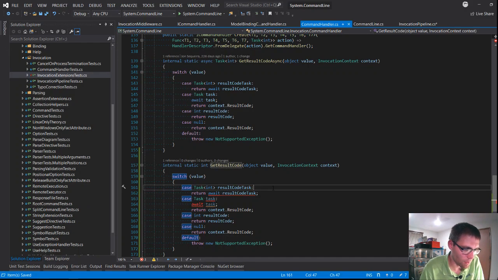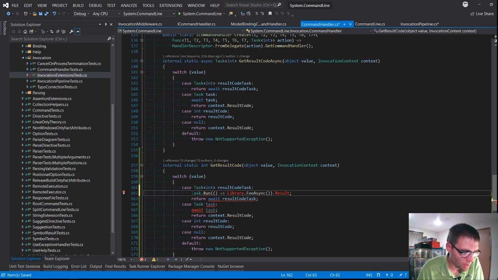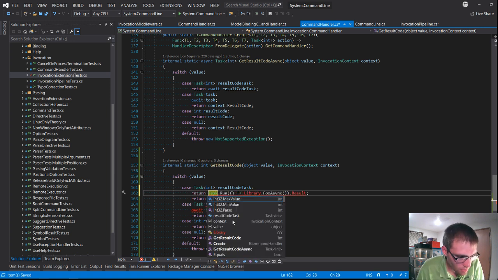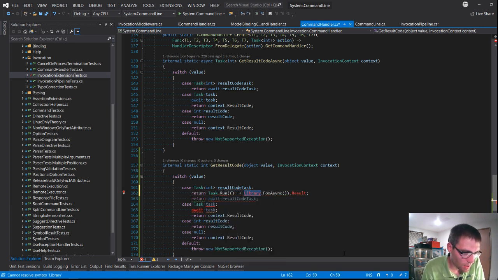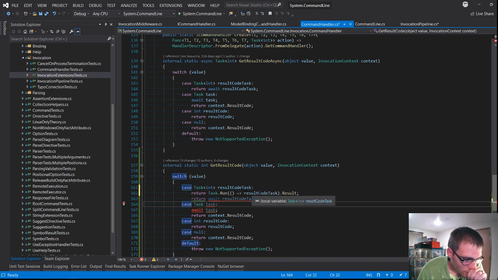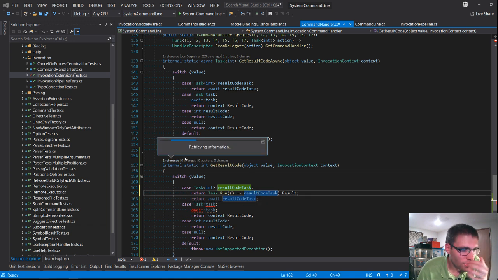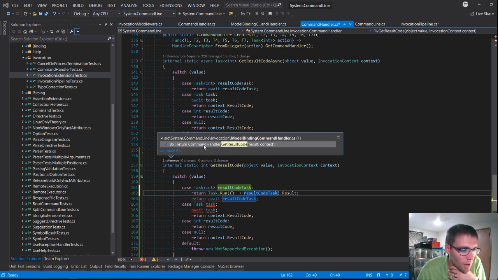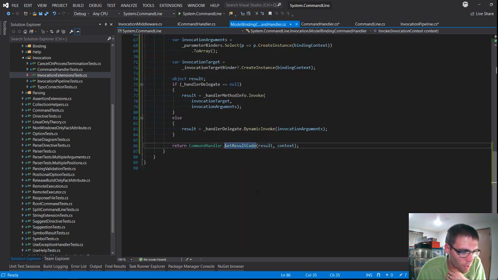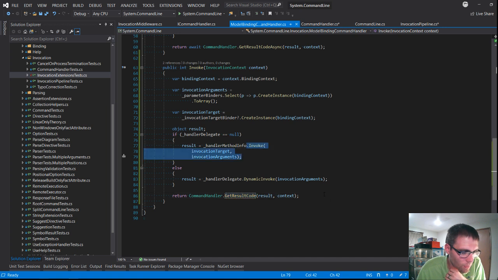Because that's effectively what we want here, is we want to return, let's see, this is awaiting the task. That's a problem though, isn't it? Because we actually want to invoke that. This invoke is what we want inside of that method.